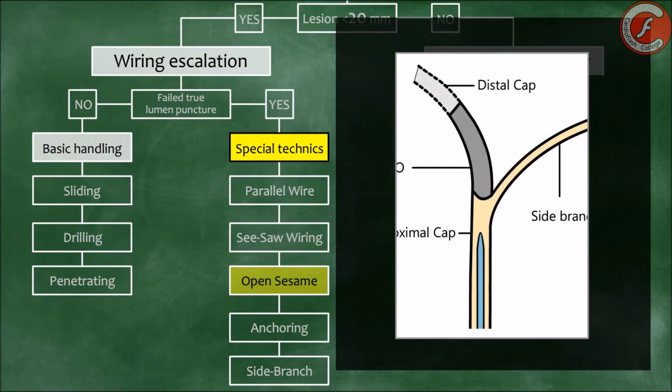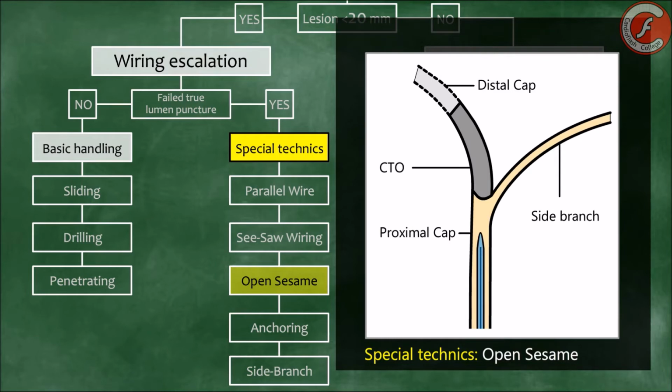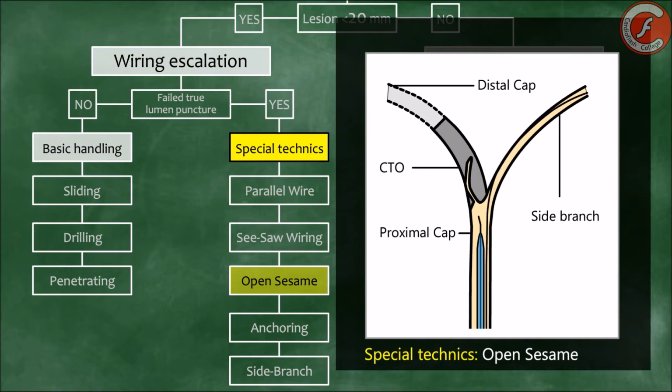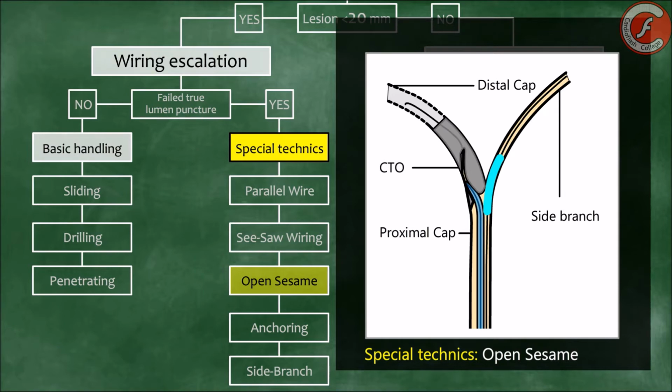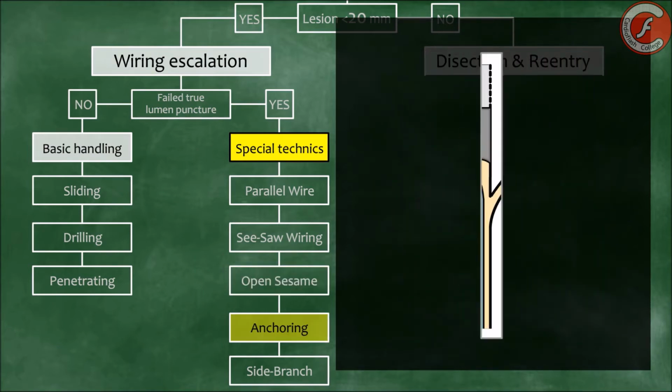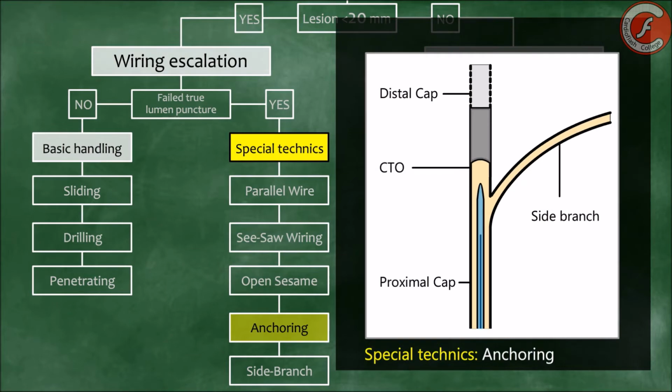On its own, sometimes the problem is not the subintimal incursion of the guide wire, but the inability to access the occlusion or to advance luminally through it. In the first case, the open sesame technique can be used. It consists of advancing a high support guide wire to a near lateral branch and posteriorly inflating an adequate size balloon with the objective of changing the spatial configuration of the proximal cap and better exposing the access zone to the occlusion.